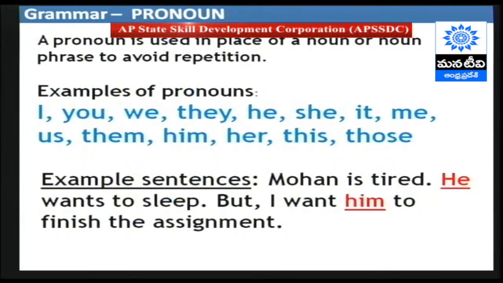Examples of pronouns: I, you, we, they, he, she, it, me, us, them, him, her, this, those. So a sentence as an example: Mohan is tired, he wants to sleep, but I want him to finish the assignment. So instead of using the Mohan name again, for example, if I say Mohan is tired, Mohan wants to sleep, but I want Mohan to finish the assignment, instead of using the name again twice, I can use pronouns, which is he wants to sleep, but I want him to finish the assignment.